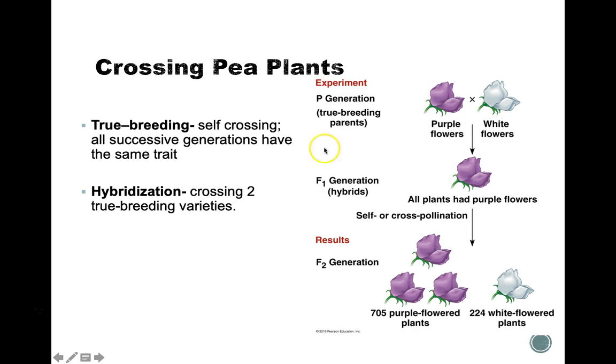Not rocket science here. This is just botany. Parents, offspring. P generation is your parents. After that, things get a little more complicated, and we call the first generation of that cross the F1 generation. These are your hybrids, the result of crossing those true breeding parents. F here stands for filial, meaning brother or sibling. So this is the first sibling generation. Now keep in mind that he would have gotten lots of peas from this cross, so lots of flowers.